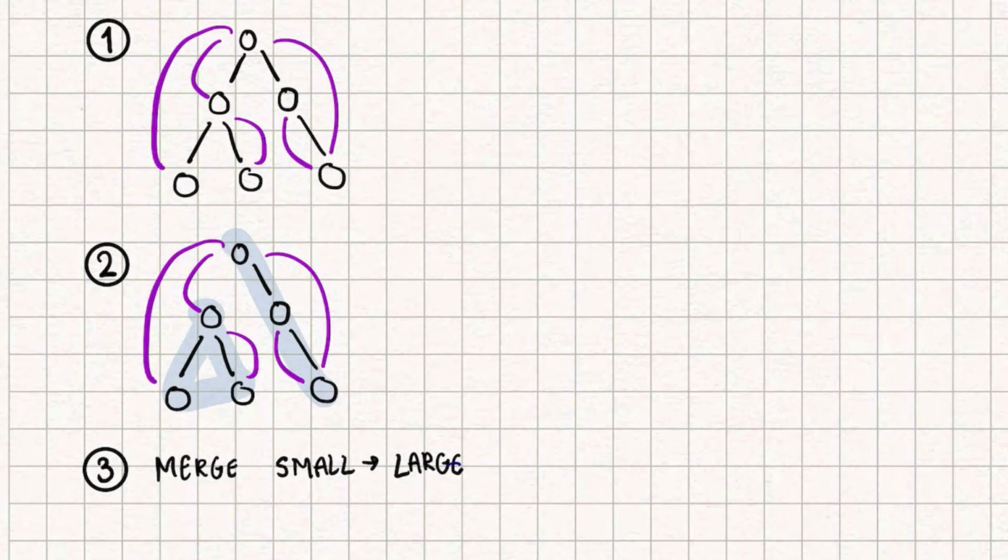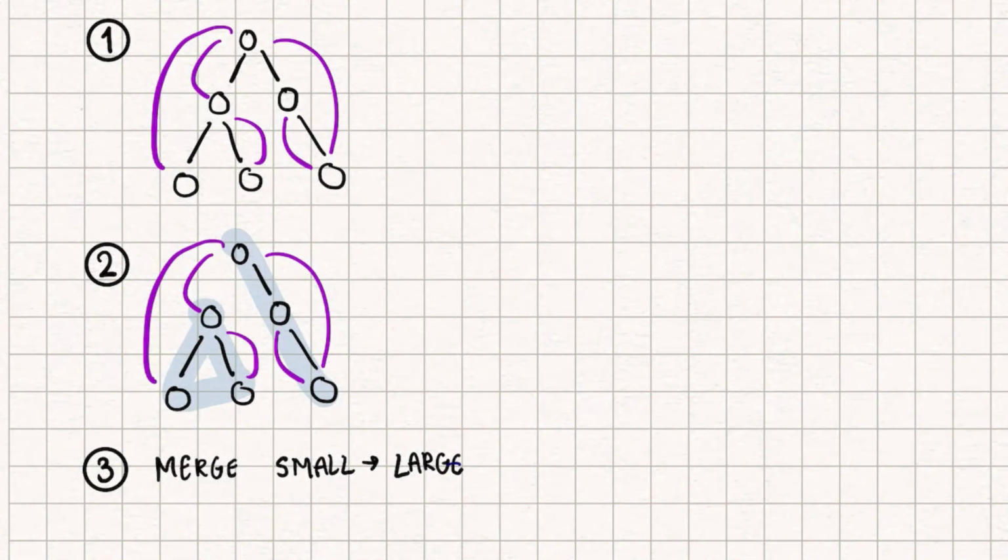So if we were to merge these two nodes together, we'd merge the set of edges that connect to this one and the set of edges that connect to this one. Merging these two would essentially be merging a set with this edge and this edge. And when we merge two nodes together, sometimes their sets are going to have an overlapping edge. For example, when I merge this one and this one, it's going to have this edge. So this node has this edge, and this node also has this edge.